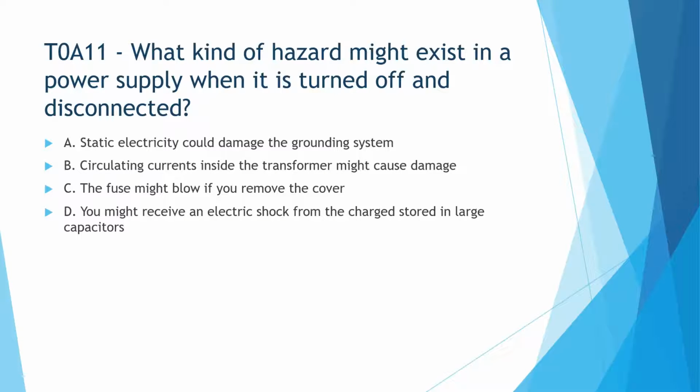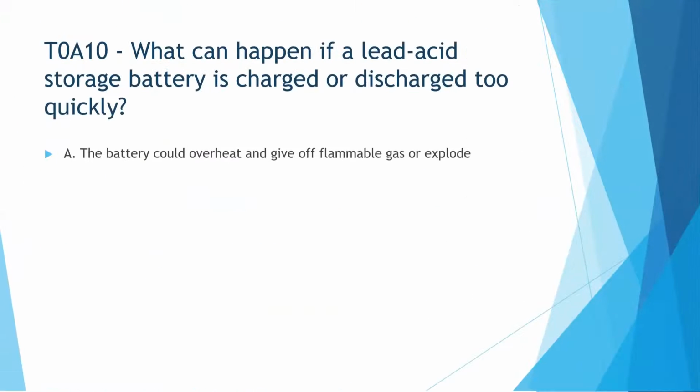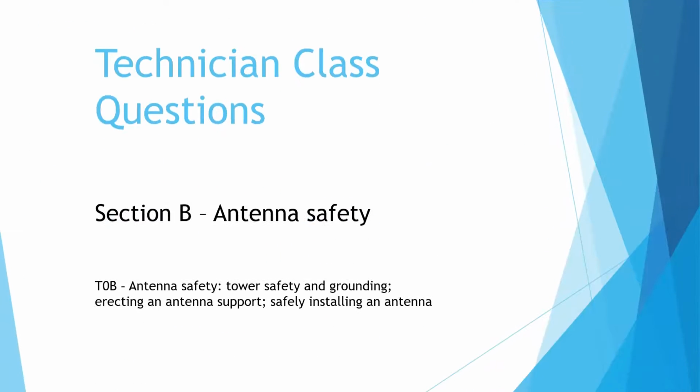What kind of hazard might exist in a power supply when it's turned off and disconnected? You know this one. It's got to have capacitors in here somewhere. There it is. D. Oh, what happened? Turned off and disconnected. It's got to be D. I think this one has it wrong. What the heck?